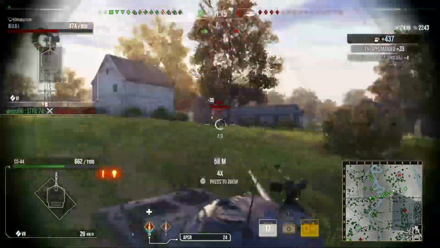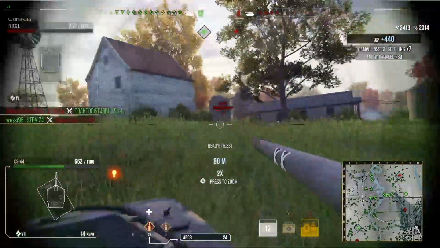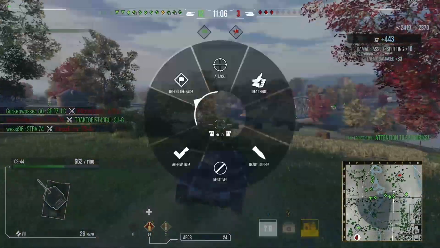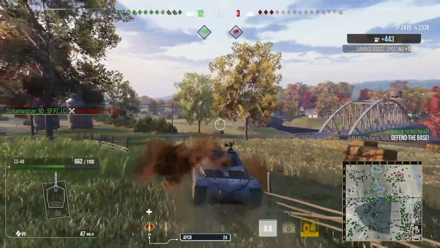And this is where the gun depression has worked out quite nicely for me, having that 8 degrees over the 6. I've been able to use this tiny ridge to get a few shots in there, while keeping myself held down but concealed between the buildings.